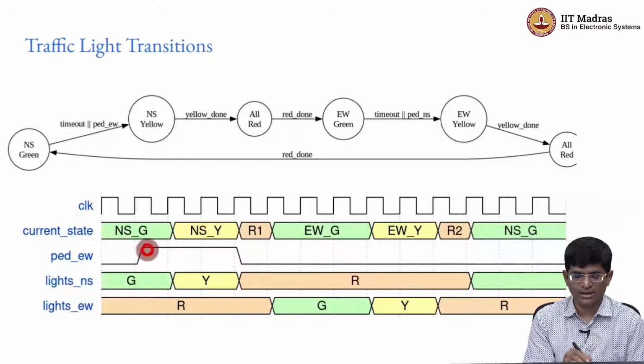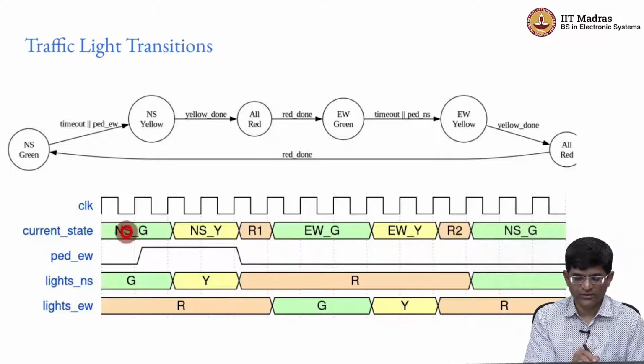Now what does that mean? First things first, it is not going to turn the signal red straight away, because that could be very alarming to people who are driving from north to south along the north-south road. What it needs to do is transition to yellow, give it a certain amount of time in yellow, and then transition to red, okay. And during this entire time the east-west lights are red, right.